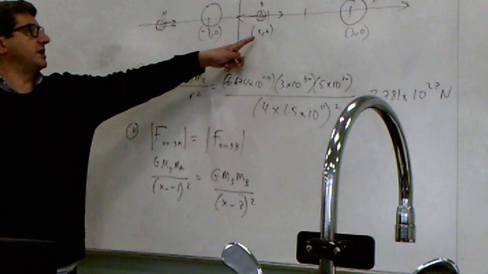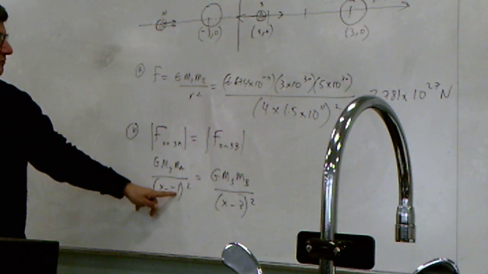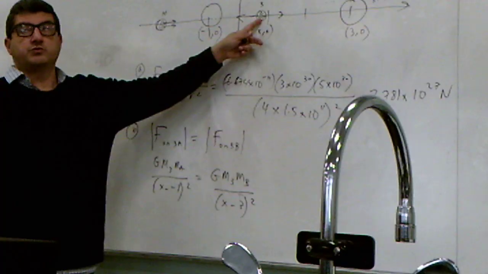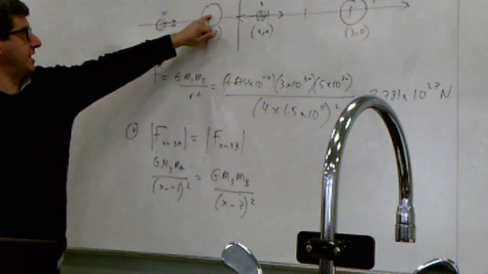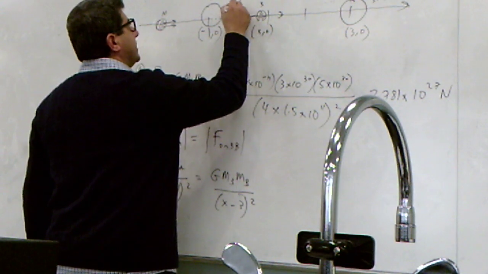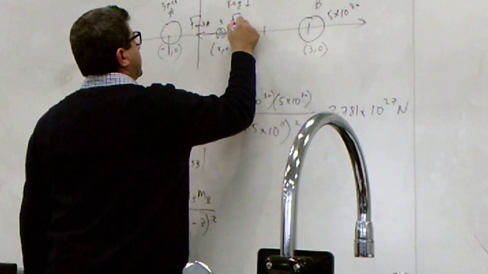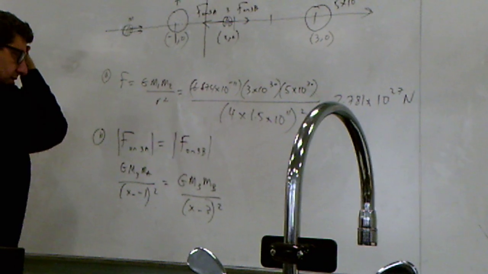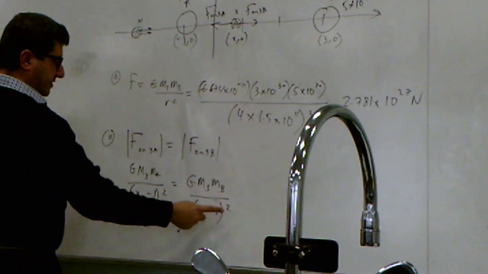So if you're at a location x, your distance from here is going to be x minus -1. And then this is the mass of star 3, whatever the mass that you place there. And then this is mass of star A. So that's the force of gravity between the two. So then this is F on 3 due to A. And then this one is F on 3 due to star B. Right? And that's going to be mass of star 3, mass of star B over this.